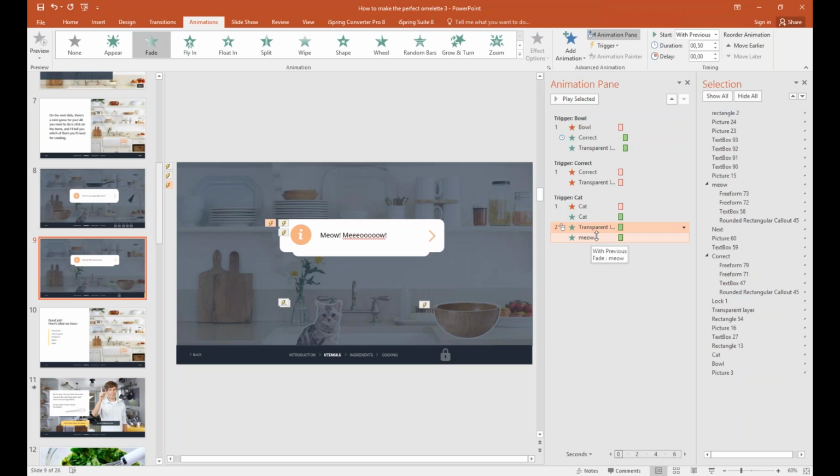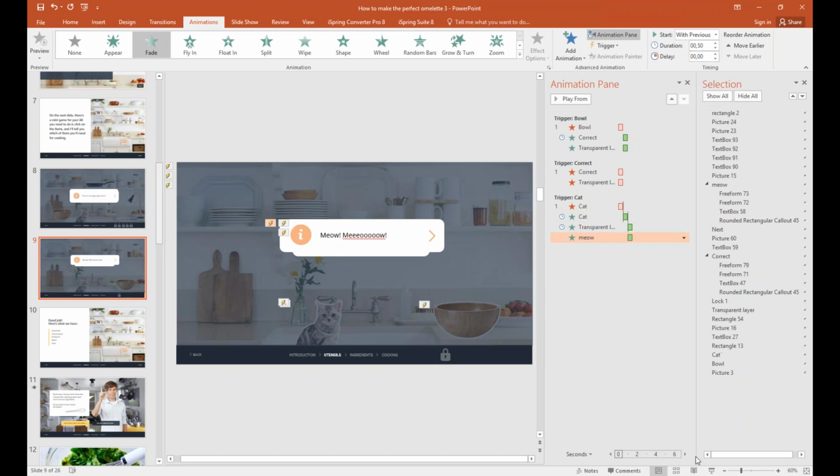I mean, you should also set the after previous option for the cat's entrance animation, then after previous for the third animation, and with previous for the fourth animation.